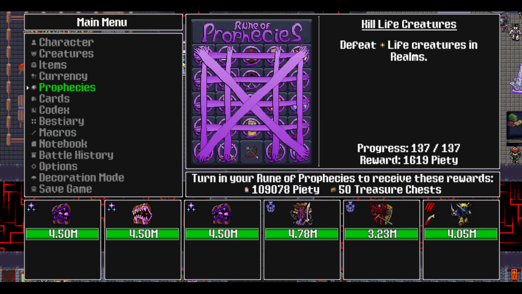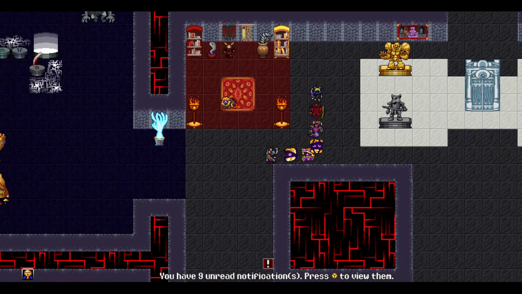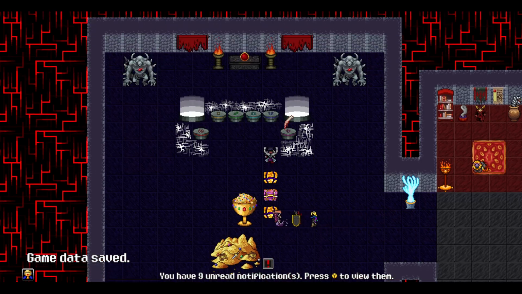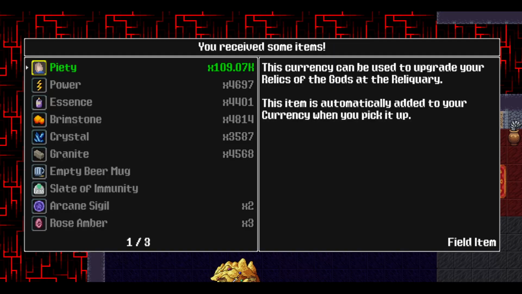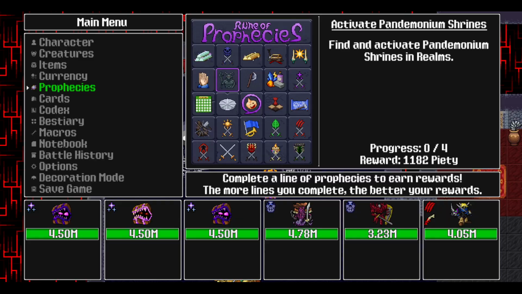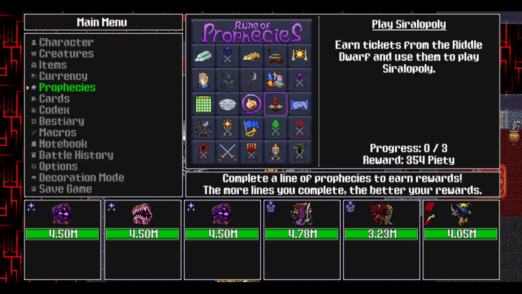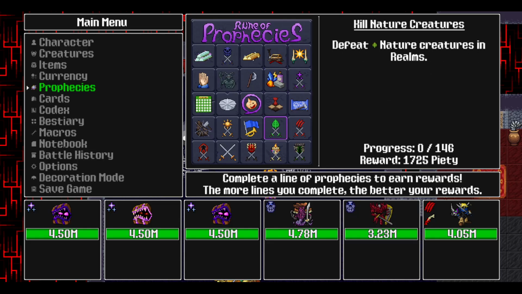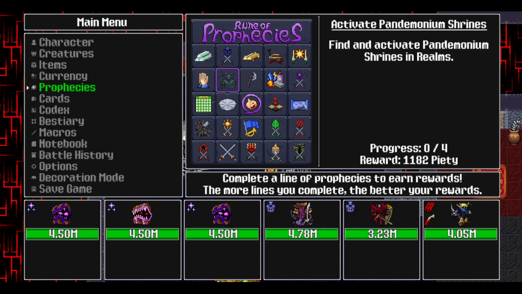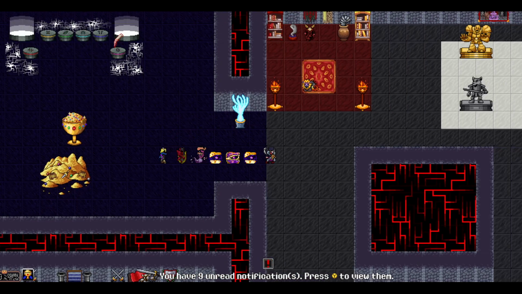Alright, so now with I think 10 lines completed, we're gonna hand in this Rune of Prophecies. And here's what I'm gonna do. I'm gonna save and continue. Turn in my rune. 10 lines completed. This is fine so far. 2 raid missions though, that sucks. 3 buried treasures, 19 of those. Everything else seems fine. 4 Pando shrines. Okay. And we don't need to hand in our goblet.